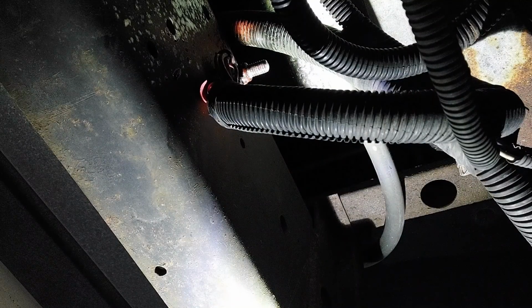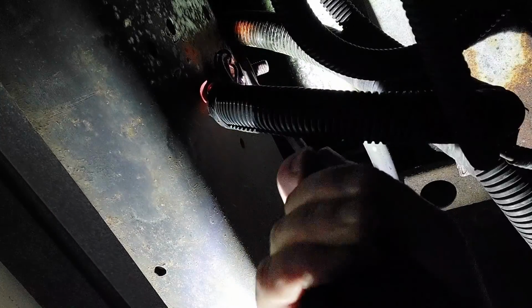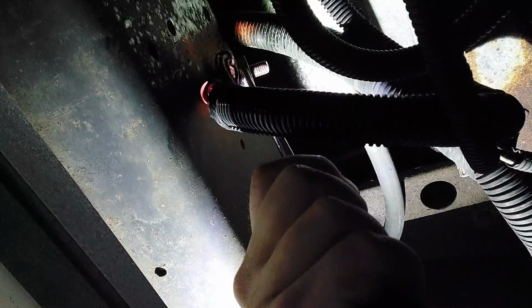What we're doing, putting a little WD-40 on the threads here so we can get it loose. We believe it's 9/16, but we're not sure. And it is 9/16. Oh yeah, we see we got sparks there, so yeah, we got some connection issues there. What we're going to do is go unhook our batteries. Remember we put those quick battery connections on there? We'll show you those.